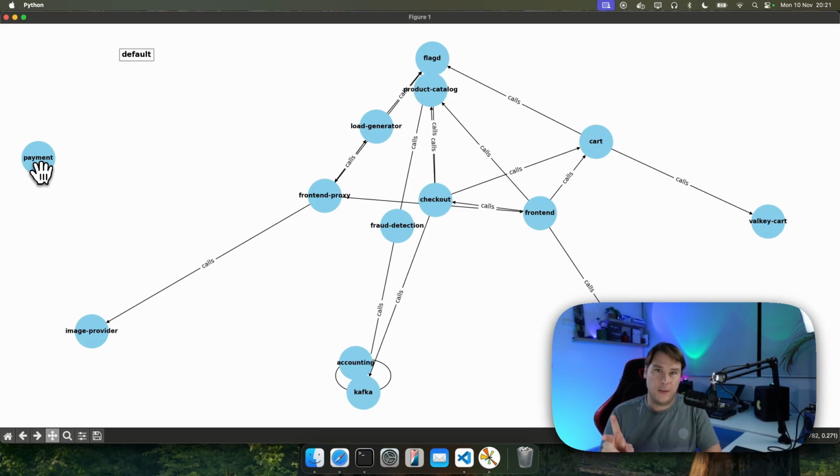The second thing to point out: does this do away with OpenTelemetry? Does this do away with distributed tracing and logs? No, because this is all you get. You get a very outside-in, high-level view of the traffic going between the services. OpenTelemetry, and particularly distributed tracing, gets you inside each of these, into the endpoints and into the actual code that's running. So this is not a replacement for OpenTelemetry, but it is a really nice lightweight way to start mapping out your cluster. I hope this was useful.